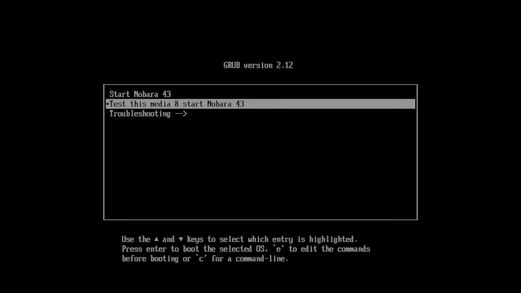All right, so once we get that USB booted off of our BIOS here, what we're going to be presented with is the grub menu system, and it's going to default to test this media and start Nobara 43. We don't have to change anything, just select that option, which it should already be on, and hit enter. Or if you haven't hit a key yet, I believe it actually boots into this option within like the first 10 seconds.